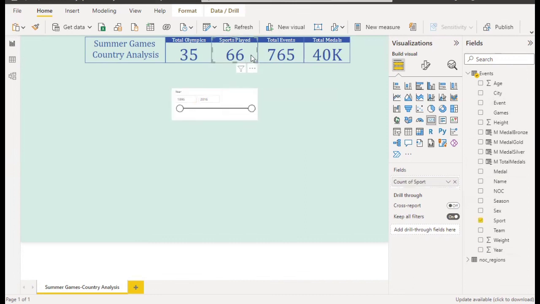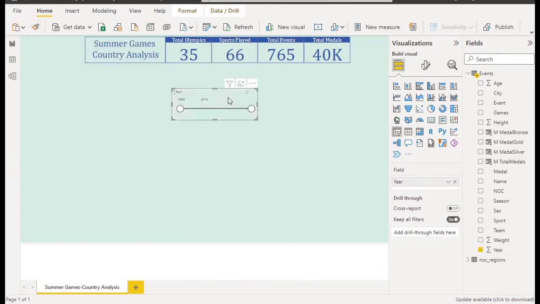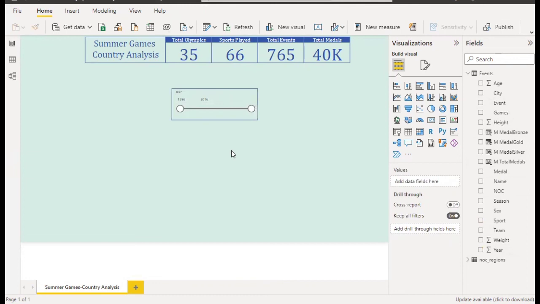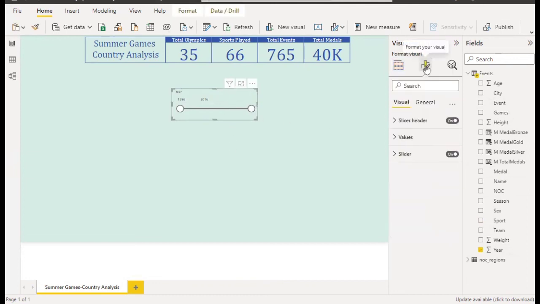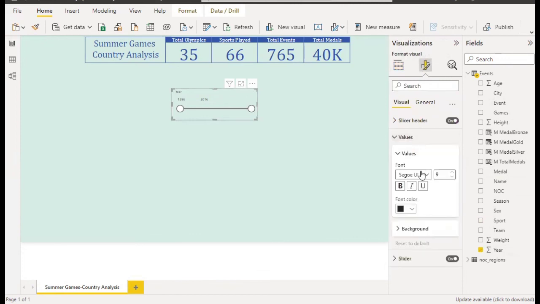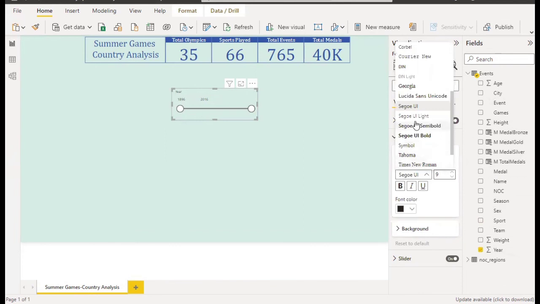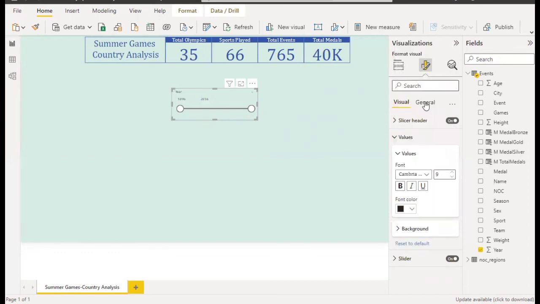So to do the same format, we can select any other visual, choose this format painter and drop it here. So almost all will be selected. If not, then what we will be doing, so the values should be your Cambria Math 9.